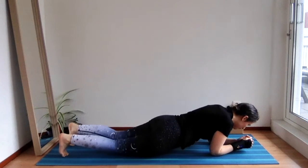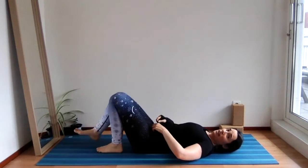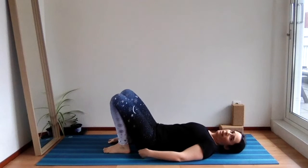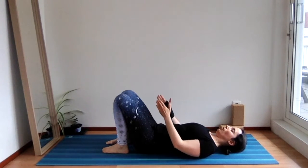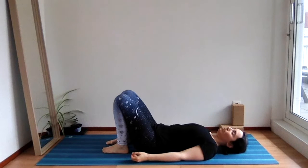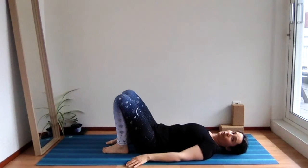And let's flip it around. Let's go lay down, face up, but with your knees bent. Bring them very close to your buttocks. We're gonna do some Setu Bandhasana, but before we do, I would like to give you a little bit of description, some cues. So when you're up, your hips are up, the knees don't go out, okay? So before we start lifting the buttocks, I would like you to press with your feet down, but as if you were trying to bring the feet further away, closer to the edges of the mat.